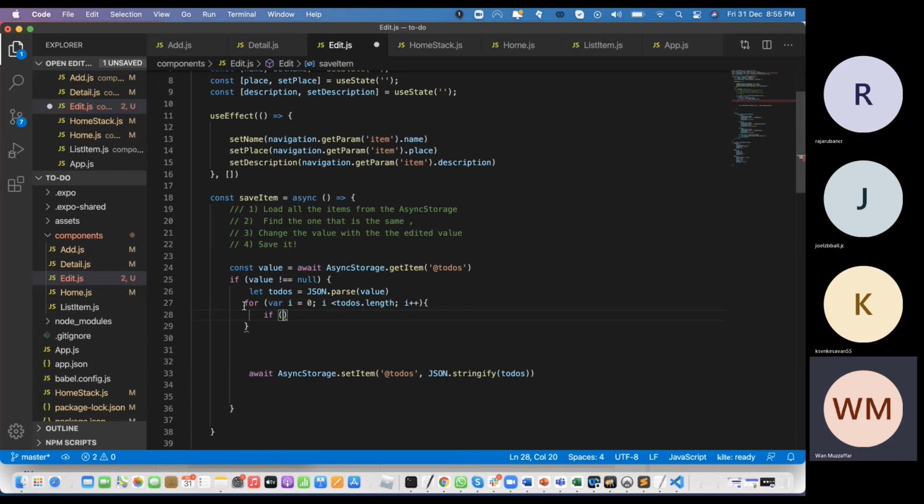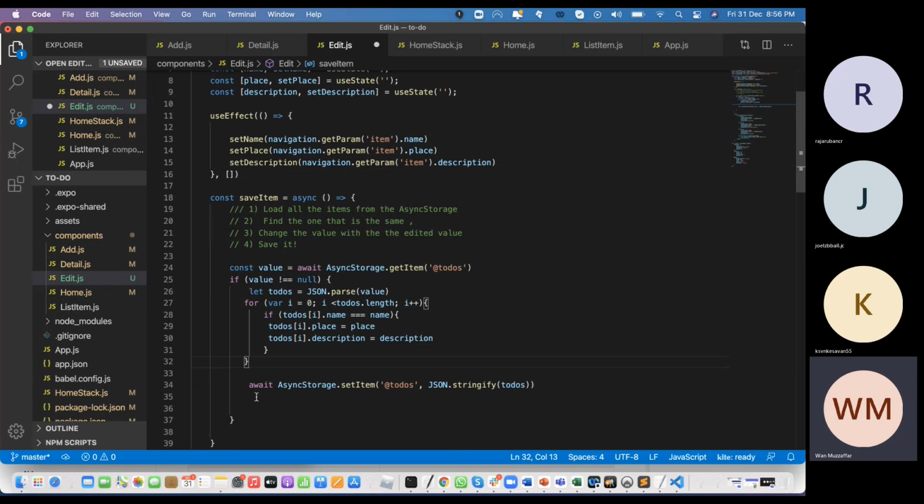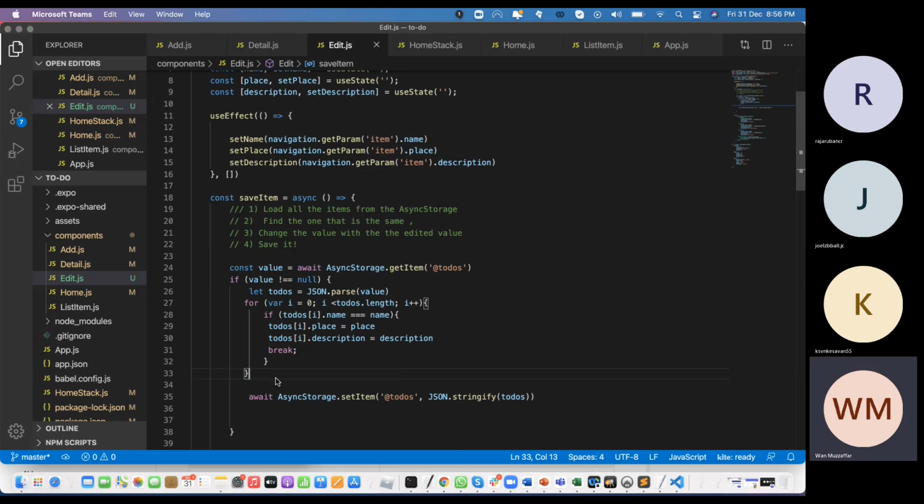So if to-dos i dot name equals to name, right, then I will do to-dos i dot place, to-dos i dot description, right, then I will do break. Okay, now try it. I think it's like this.